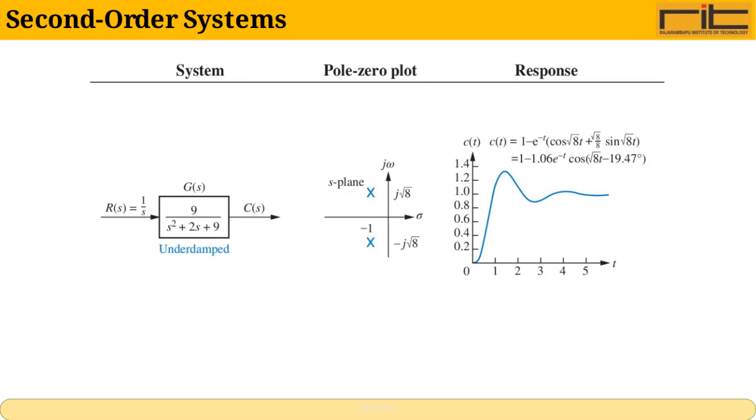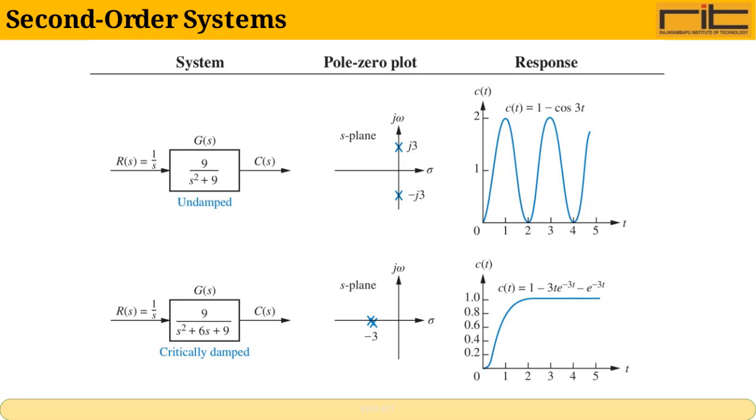Now, let's dive into second-order systems. These systems are fundamental in understanding more complex behaviors in engineering and control theory. Unlike first-order systems, second-order systems have two energy storage elements, which means their responses can be more dynamic and varied. You'll often see characteristics like oscillations, overshoot, and damping, which we analyze to design stable and efficient systems. Grasping these concepts is crucial because they apply to everything from mechanical vibrations to electrical circuits and beyond. As we move forward, we'll explore how these systems respond to inputs and how we can control their behavior effectively.